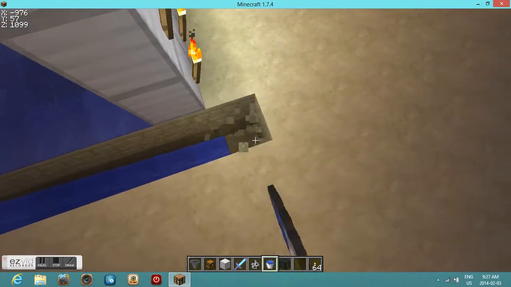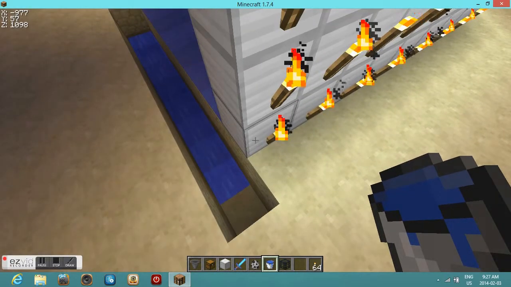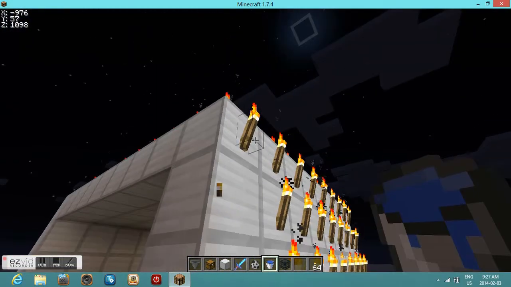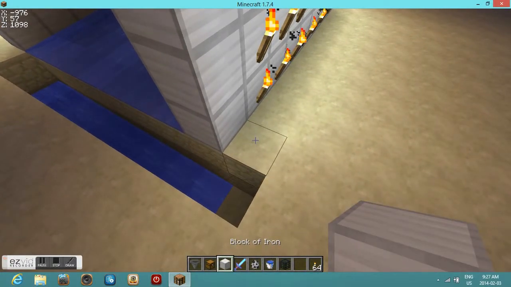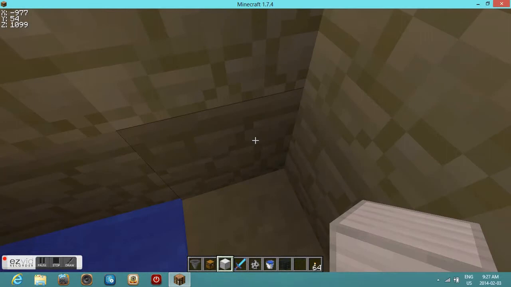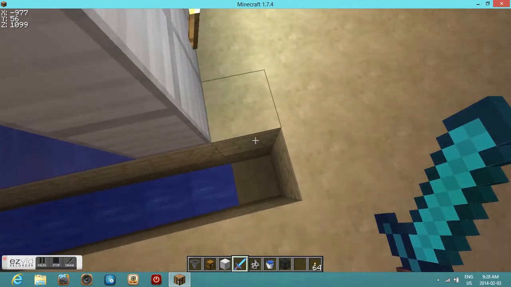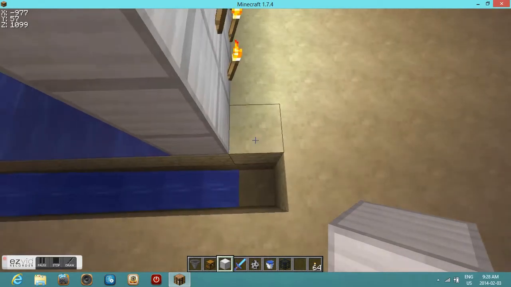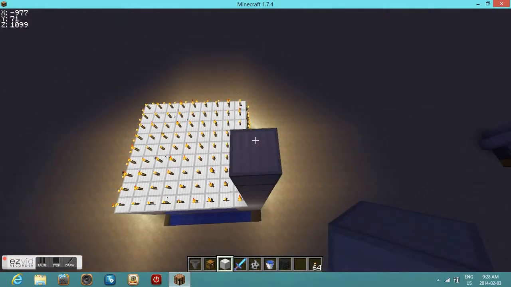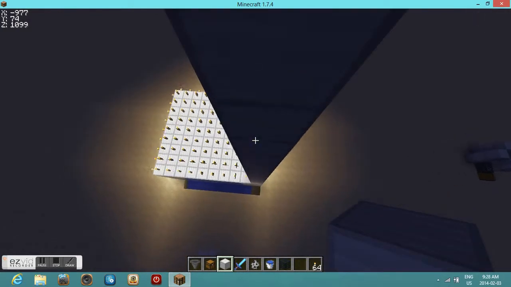So now, at this point, I have to take away these torches. What you have to do is you have to build up, so you're starting from this block, so from that block right there, you're gonna build up 24 blocks on the sides. So we have 2 blocks there already. 3, 4, 5, 6, 7, 8, 9, 10, 11, 12, 13, 14, 15, 16, 17, 18, 19, 20, 21, 22, 23, 24. You've hit 24. Now you do that for this one and that one. So I will be right back when that is done.